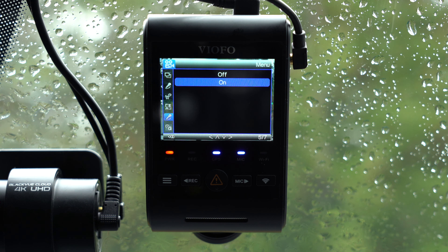In the dash cam you can turn voice announcements on or off, which is handy. Personally, I'd love to see a third option strictly for error notifications — so for example, the dash cam doesn't talk every time I start or shut down my car, but still alerts me about important errors like a camera disconnection, memory card failure, or a hit while I'm parked. A silent startup with critical error alerts would be the ideal middle ground.